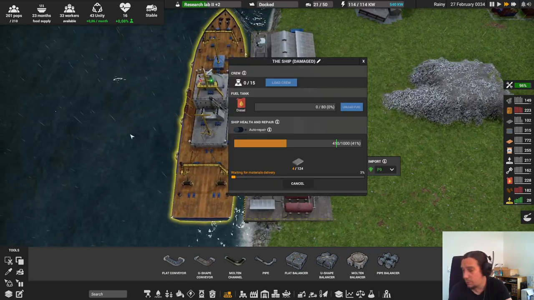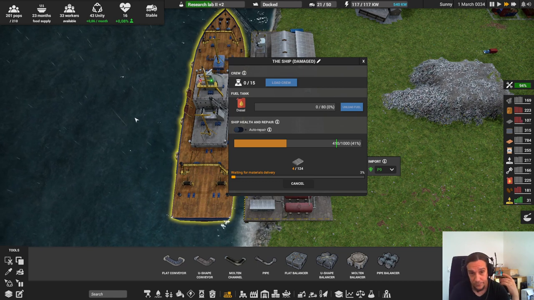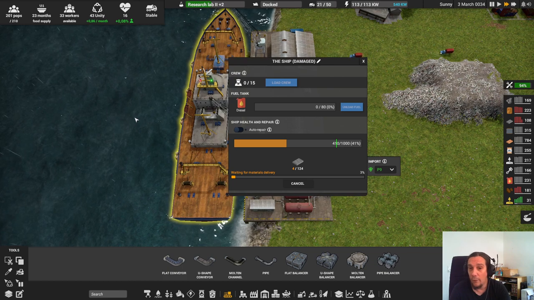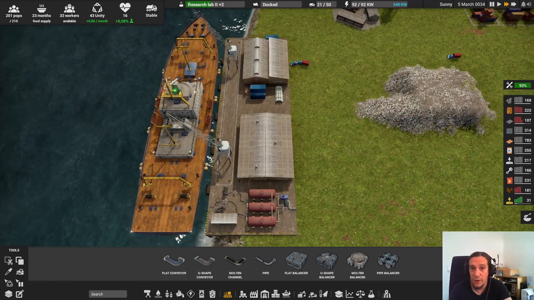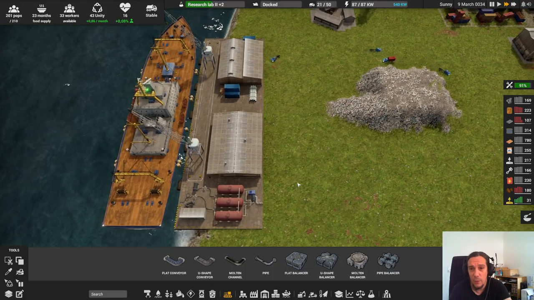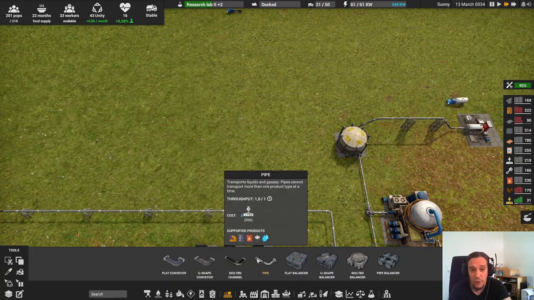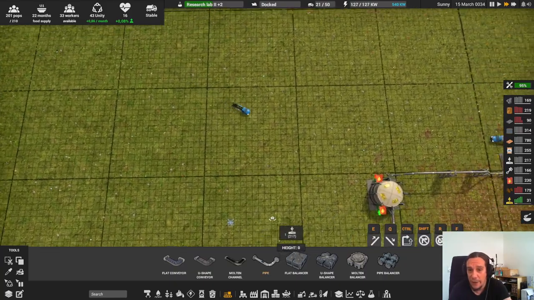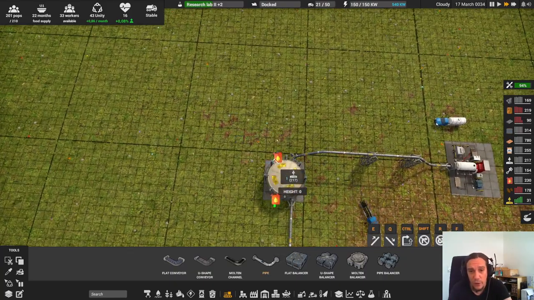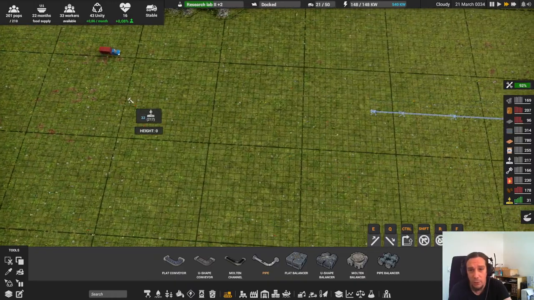The ship seems to be exclusively running on piped diesel. I really tried to get the diesel on the ship with trucks, but it didn't manage. If there's a way that eluded my brain, feel free to add a comment about that. Here, we're going to do the same thing as we did before. We're just going to draw a big long pipe over there.